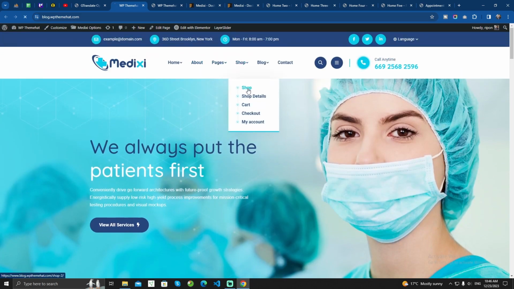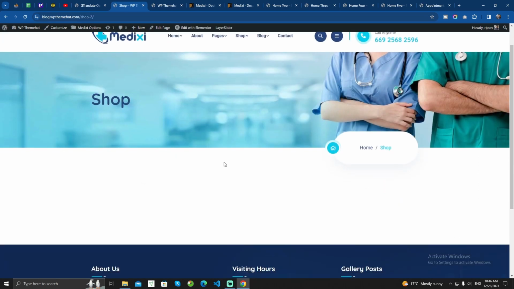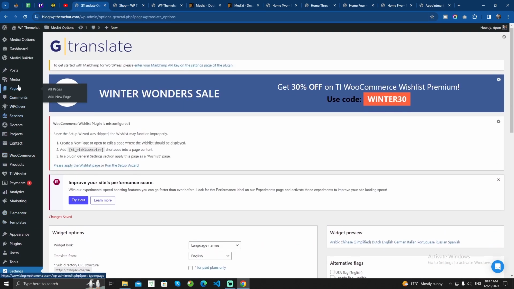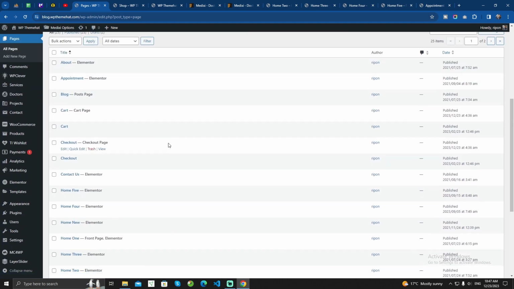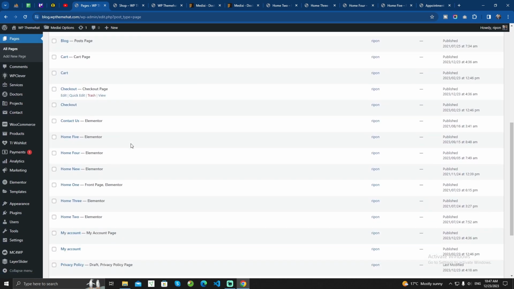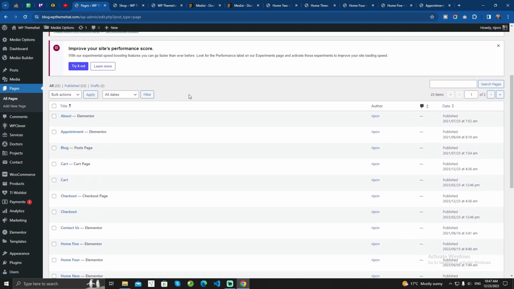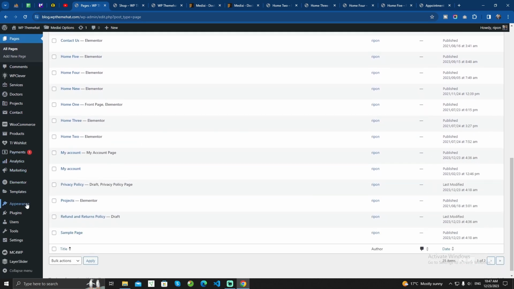Now here we will go on the shop page again, and you can see this shop page is not set here because we need to set it. So we will go on Pages, and this is not coming because we have some duplicate pages. When we install WooCommerce, by default it creates some things here. It creates cart and shop pages by default. So we also have created some shop page, shop details page, then cart page, this kind of things.